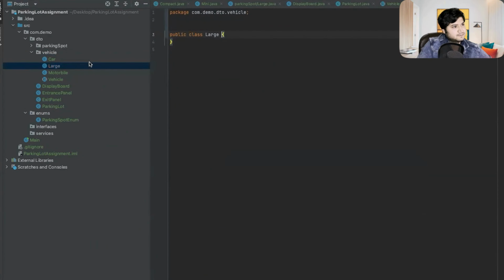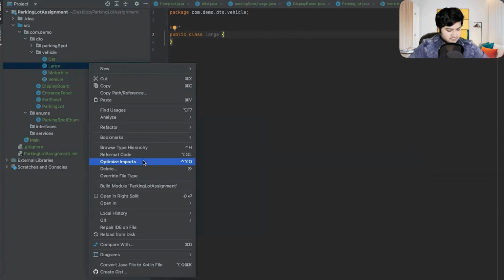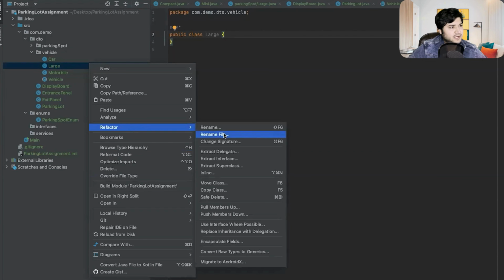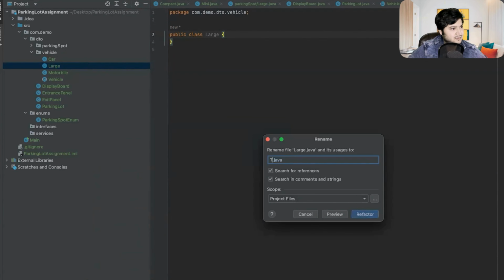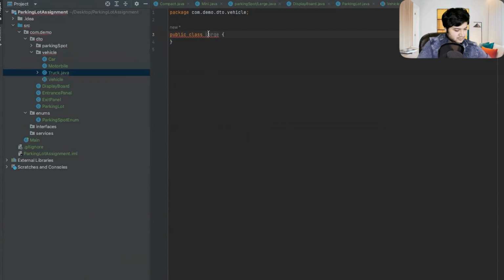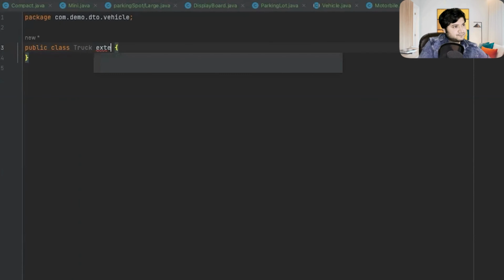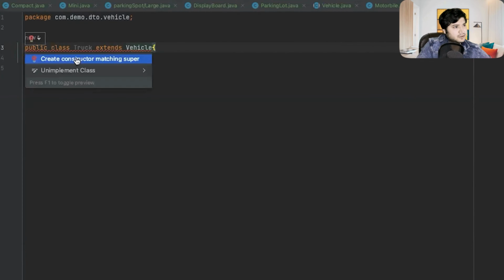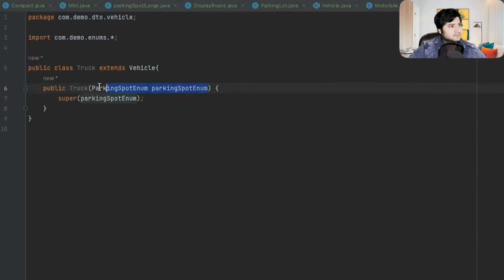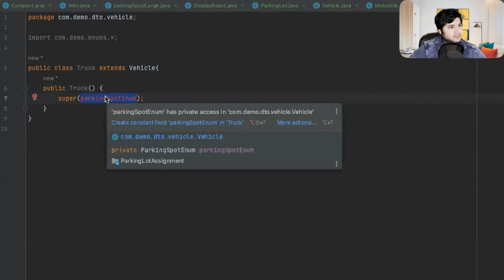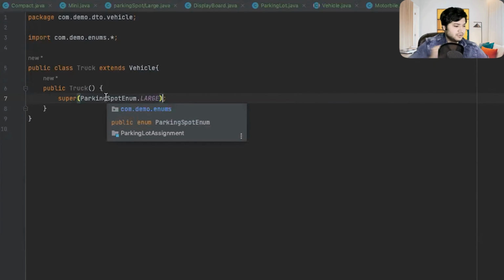Large. Oh, sorry, not large. Truck, actually. Vehicle. Here we want to pass in enum dot large. Okay, cool. So we have it for vehicle also.